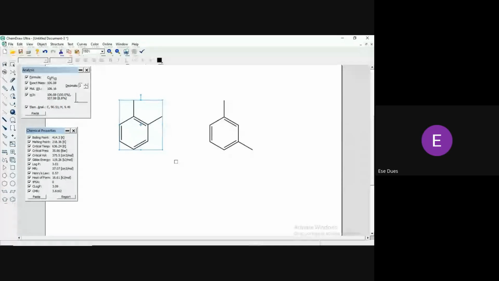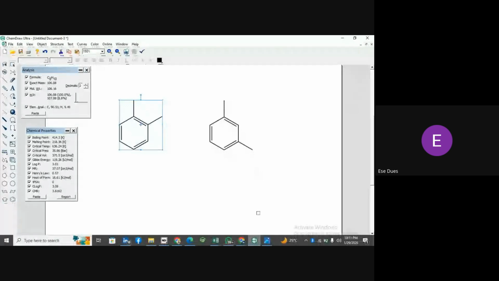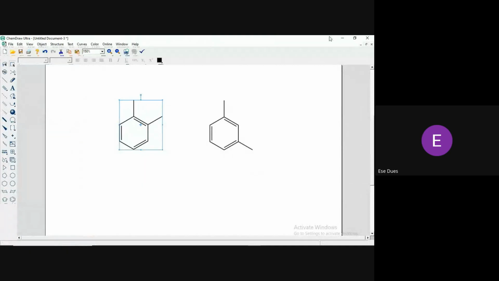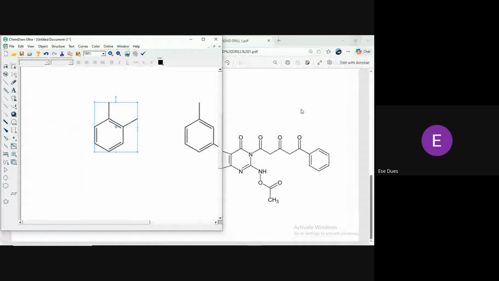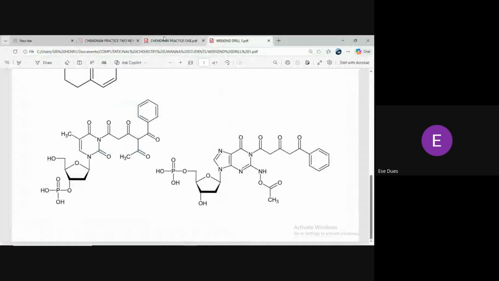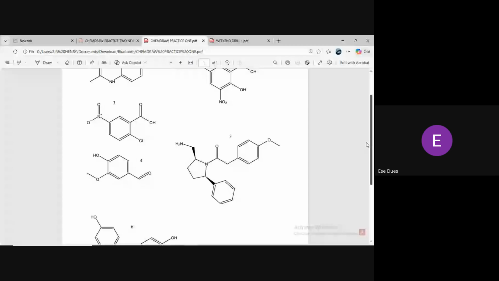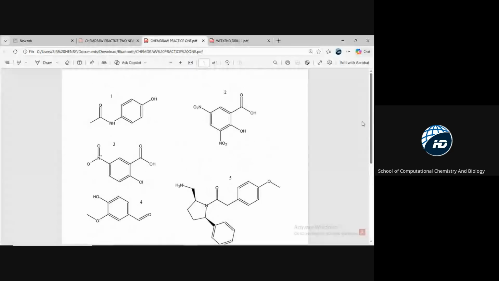Yes, sir, I just want to take you back a little on structure. One of the structures that you made us draw this evening, the one that has N double bond oxygen and a single bond oxygen. Does the oxygen that you have there have a negative charge? Is it the one from here? Can you see my screen? Yeah, from the one you did today, but I'm not seeing it among these ones.